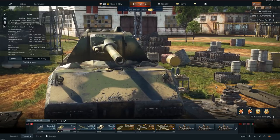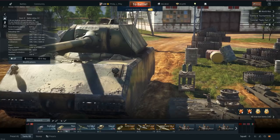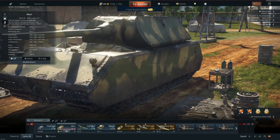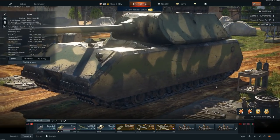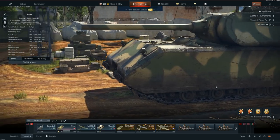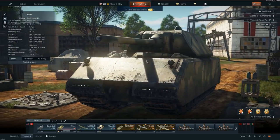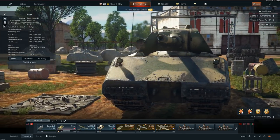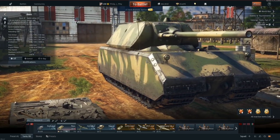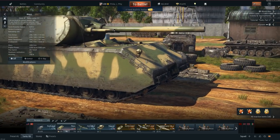So what other ways could we incorporate proximity fuses into War Thunder? One is by bomb, and it pretty much works. You drop a bomb, and then the radio transmitter will sense the ground and explode at about 30 to 50 feet off the ground, which is really, really good for infantry or lightly armored targets such as anti-air. 30 or 50 feet, it explodes above them. It will absolutely devastate them. But that's about it. The best part about a proximity fuse bomb was that it was able to engage things behind cover or in a trench.